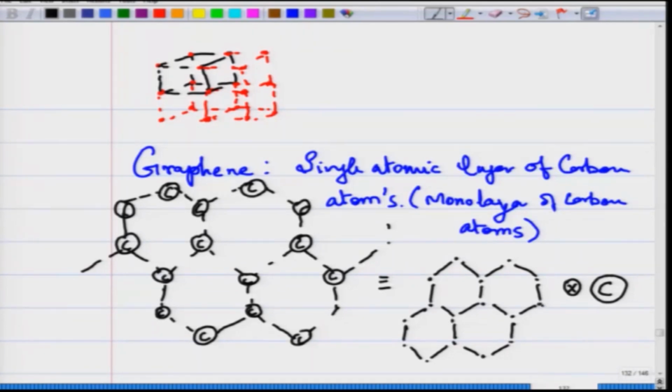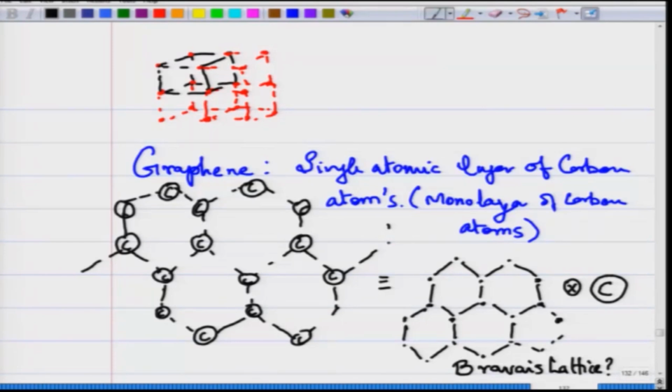The question is that whatever I have formed out here, this lattice of points that I have formed, is this a Bravais lattice? Namely, if I go to each of these points in the lattice and I look at the distribution of points around it, or the configuration of points which are present around it, is it identical to every other point in the lattice? And if it is identical, then of course I have a Bravais lattice, but if it is not identical, then this cannot be a Bravais lattice.